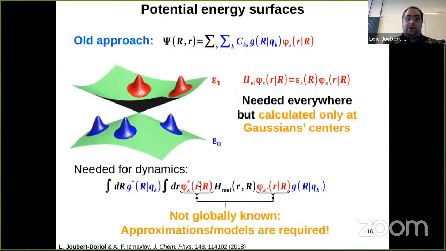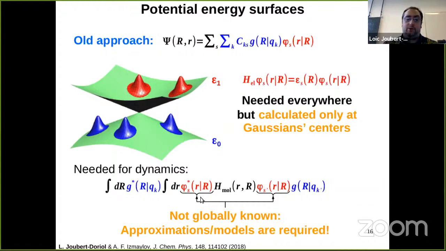Another advantage of this approach is that it gets rid of potential energy surfaces. And the reason why this is interesting is the following. Along the dynamics, you want to evaluate a matrix element over this potential energy surface, but you don't know these potential energy surfaces in the whole space. And you can trace this problem to the fact that you don't solve this electronic Schrödinger equation in the entire nuclear coordinate space. You usually evaluate it only at the Gaussian center or maybe at saddle points, but then you have to calculate these types of integrals where this integration over big R runs over the entire space. Since you don't know the expression of the electronic state over the entire space, you need to rely on some approximations or models, like for example, the saddle point approximation or the local harmonic approximation.